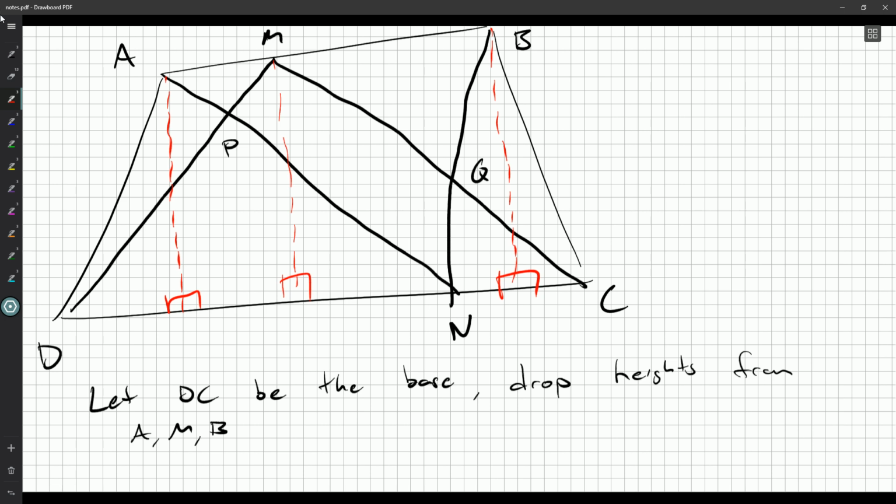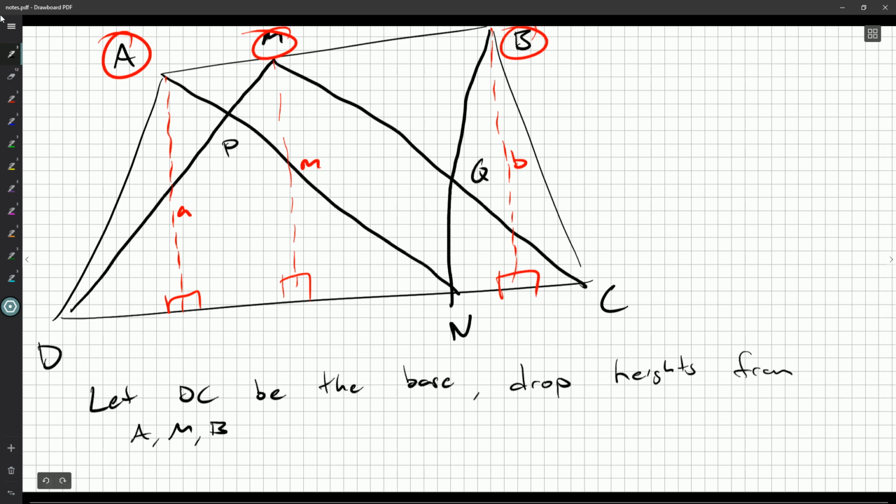We could give them names. I don't want to name them all H, so maybe call these A, M, and B, just based off their top letters there. Or, you know, H1, H2, H3. I don't think that's very easy to follow in a write-up. And you want whoever's marking to be able to follow your work. Okay, so what have we got?